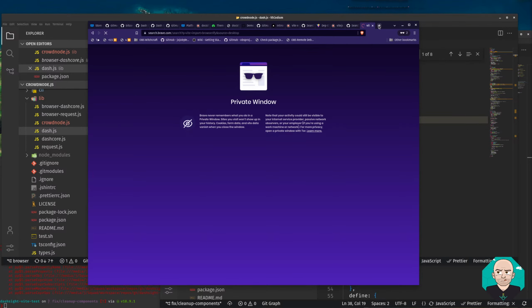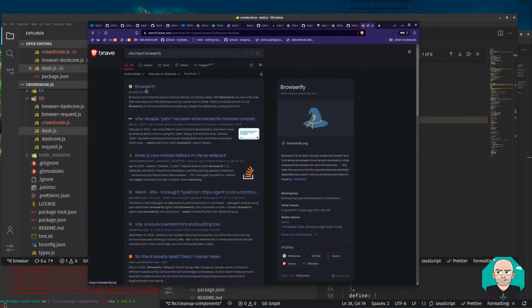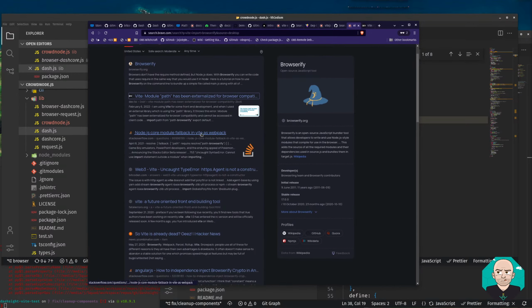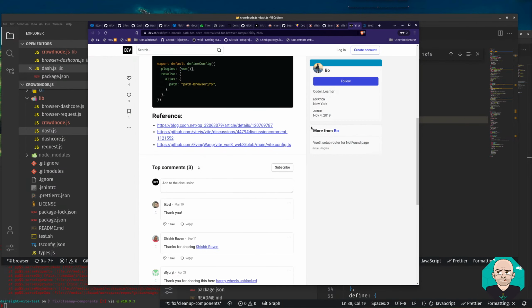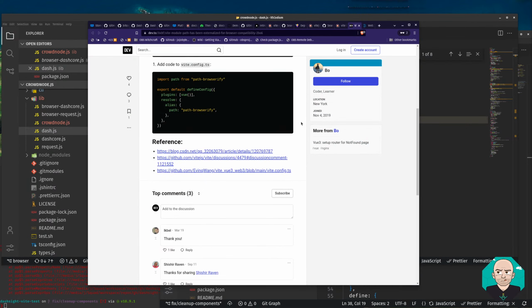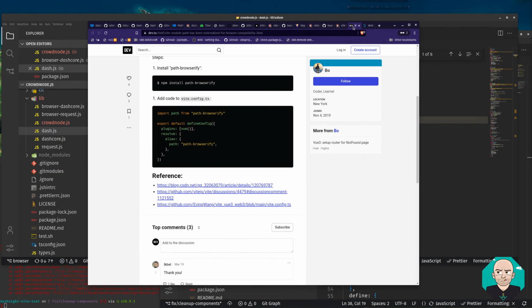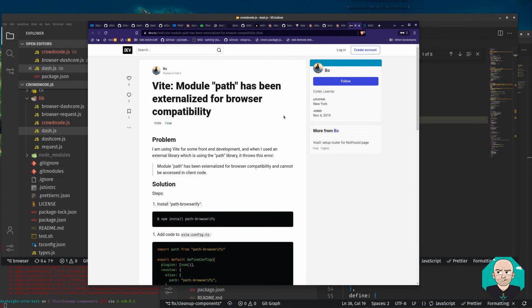Maybe Vite import browserify. What's it do? I'm using Vite for some front end, and when I use an external library which is using the path library, it throws this error.